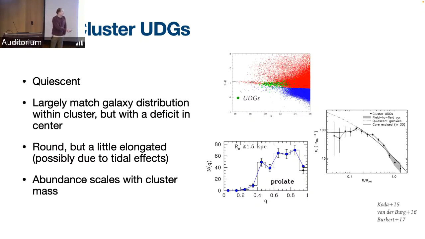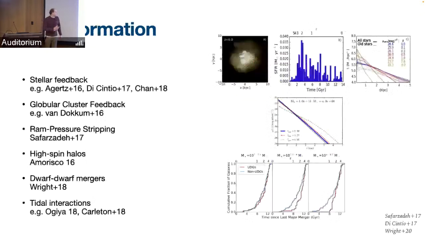Similarly, if you look at the axis ratio distribution, while it's generally round and elliptical-like, similar to non-UDG dwarfs, there is some signature that is more stretched out than these non-UDG round or disky galaxies. And so we have all these observations to get an understanding of how these types of systems could have formed. And of course, we've got lots of different ideas on how to form these diffuse galaxies.